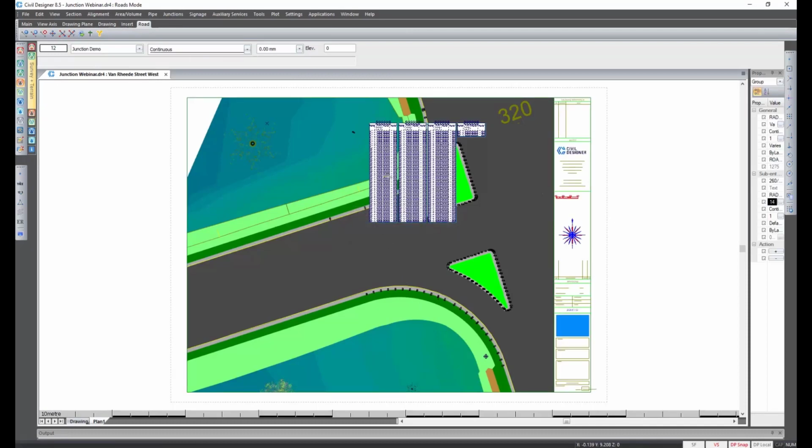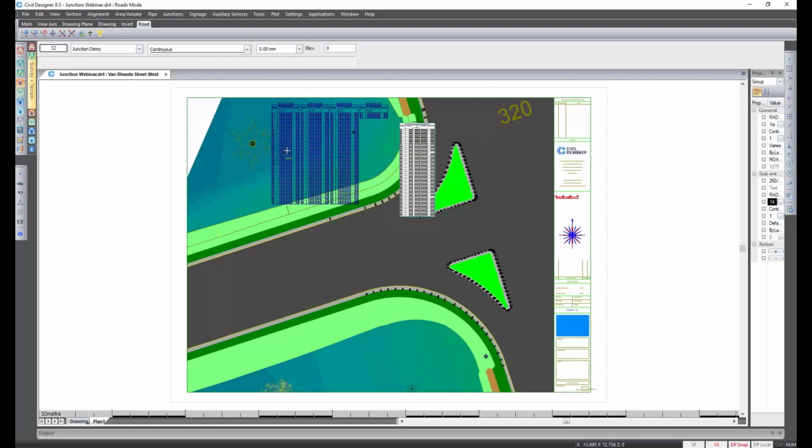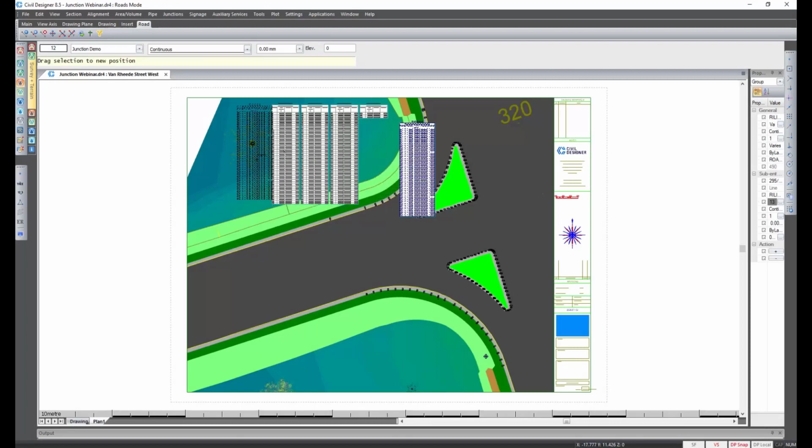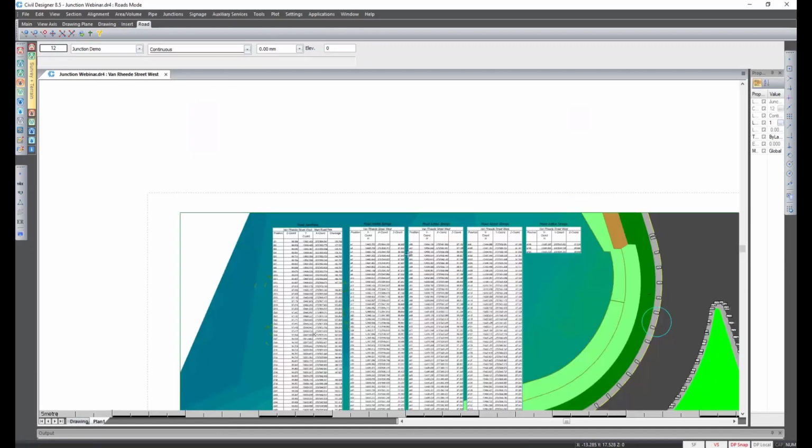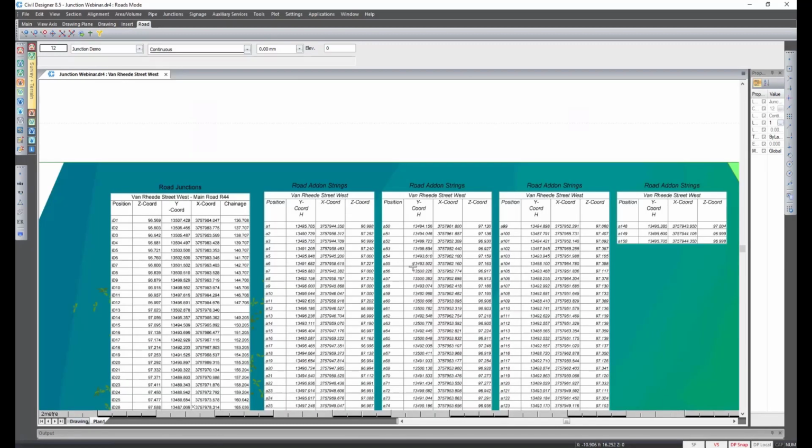I can very easily go and move this table. I don't need to go and define viewports, and you'll also find that there's no need to apply a mask to these tables. Take the bow mouth table and again move it. Just zooming in so that you can see what it looks like.